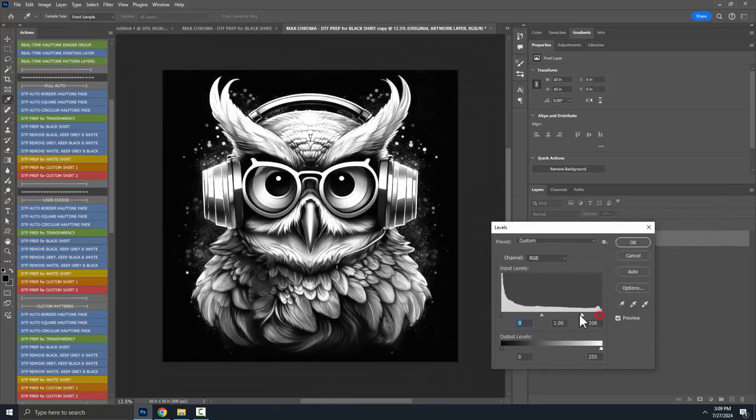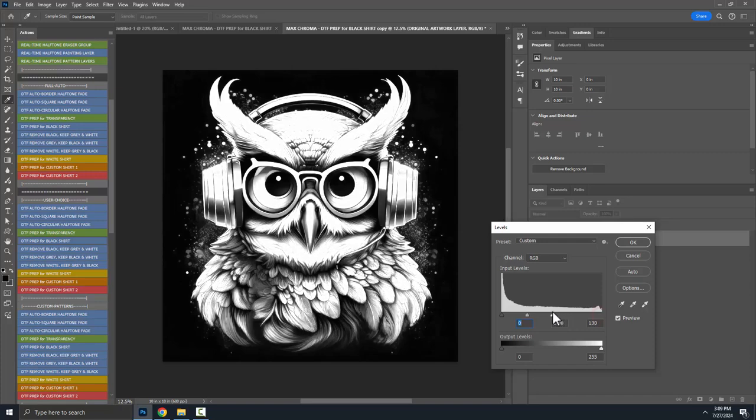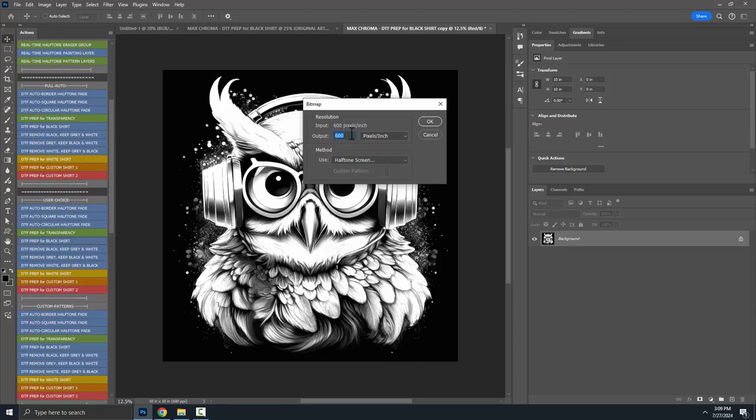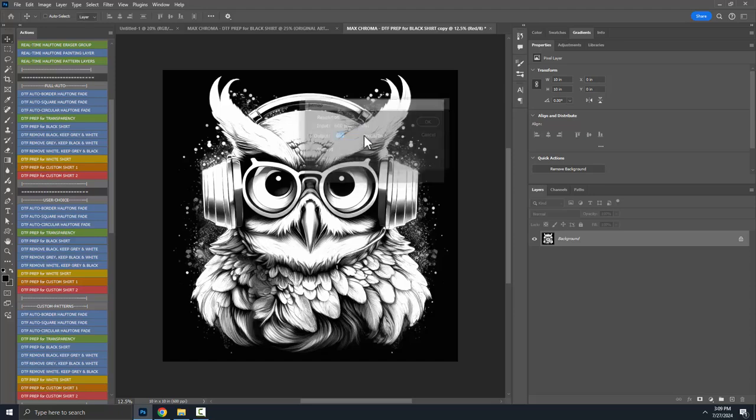So let's say I don't want to take out that much. I could keep more by making this brighter of the artwork, and then make sure I cut out that stuff. Hit OK. It's going to let me choose which resolution I want. Because I'm in the user choice one, it's going to stop for all these settings. And choose halftone screen. Hit OK.